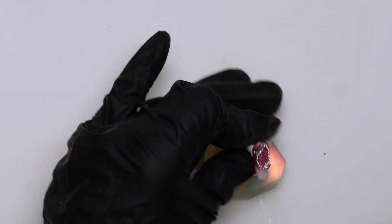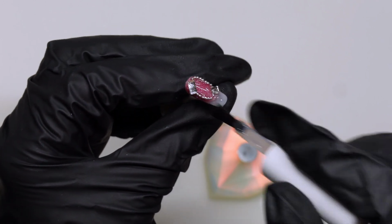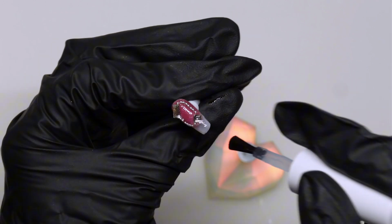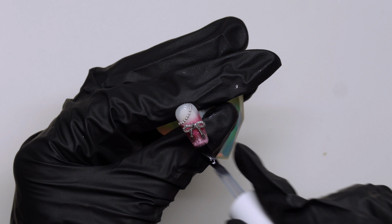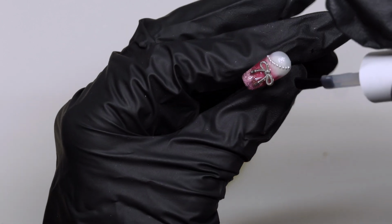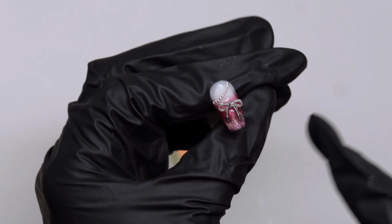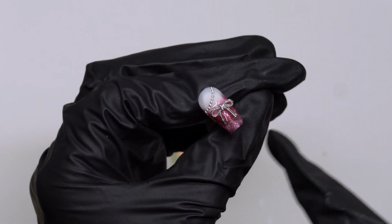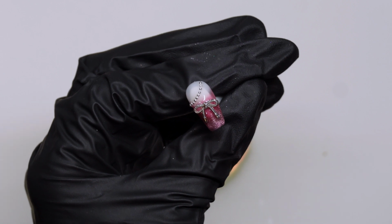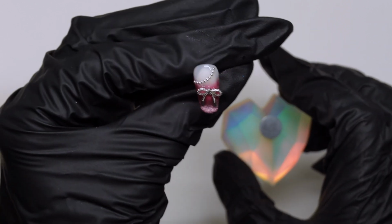I'm running low on this bottle of Mayo glass top, and I have a backup, but I thought that this was the backup, so now I have a backup of the backup. I think for this charm, I've left a glaze of top coat in between the bow bits so that it doesn't catch on stuff. I feel like that would be very annoying if it was catching on hair. And I still feel like you still see the effect, so it's fine.